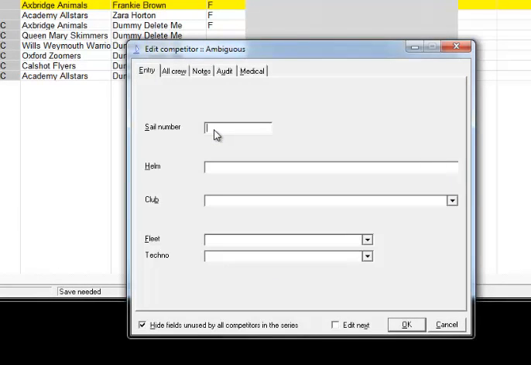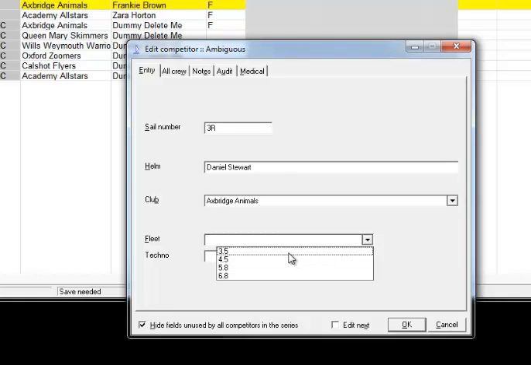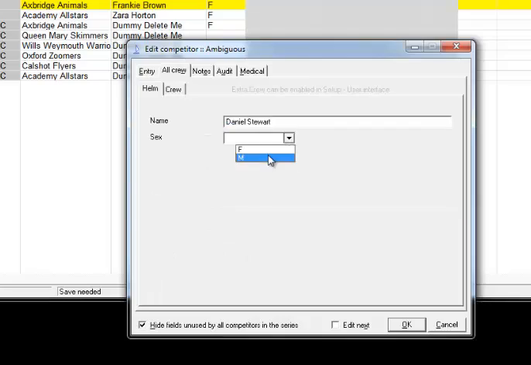New entry, sail number, this is the bib number 3, R for red, helm name, Daniel. Oops, missed that one. Try it again. Axbridge Animals, 3.5. Techno, no. Male.